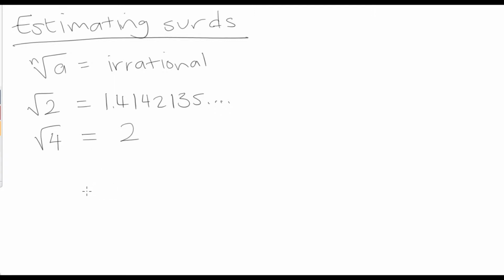Now in grade 10, you are going to be expected to know how to estimate surds, and by estimating surds, I mean you're going to have to be able to tell where a certain surd falls on the number line. So let's go back to our example of the square root of 2. If we put that into our calculator, we can round this off to 1.41. Now we know that on the number line, let's say we have a number line, and I haven't drawn this to scale as you can see, but we know 1.41 is going to lie about here, between 1 and 2.